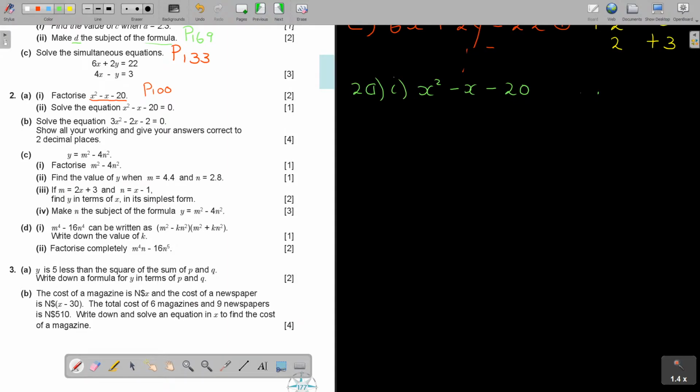You know, I like to call it like that. So there's a 1, so it's 1 and 1, and 4 and 5. And if you look, 5 subtract 4, because it's in group B, it's 1. And then the biggest cross product, that one, must get the sign, which is a negative. And this one is the opposite, it's a positive. And then this is going to be x, x, do it on the side. And then just write your final answer here: x plus 4, x minus 5.